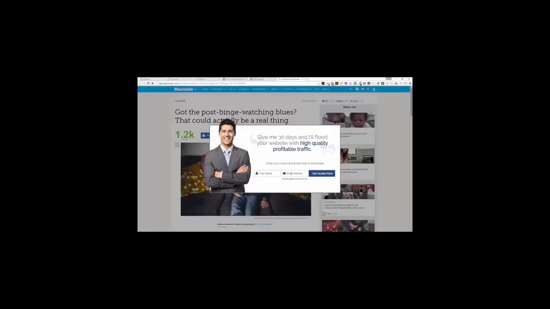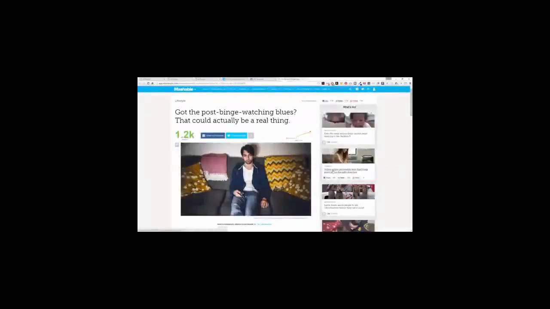I took off the close button, so you can't get past this until you actually submit. So I'll do Sean, and then I'll do someone at somewhere.com. But then once you submit, you unlock the content, or you can have the close button or what have you. So you can see that is a very, very powerful feature. Again, that's built into our Easy Snip system, and you can do, again, all sorts of split testing with this to optimize conversions.